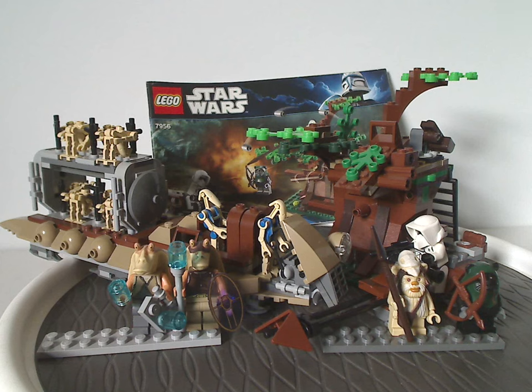And with Ewok Attack, I think we could have at least gotten an extra Ewok figure for it, or maybe a couple more branches on the tree, but whatever. But as for price to piece ratio, both of these sets are quite good. And despite being both an army builder and add-on to something, they also work out as good parts packs of dark brown and darkish tan, of course.